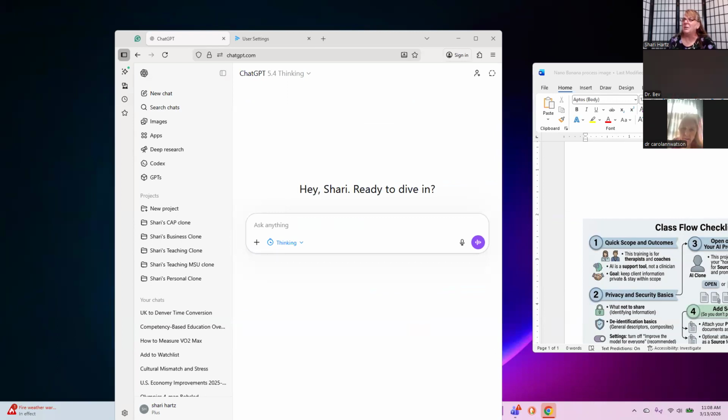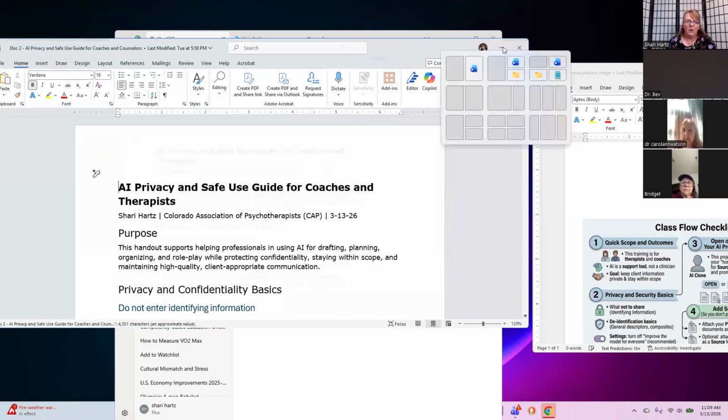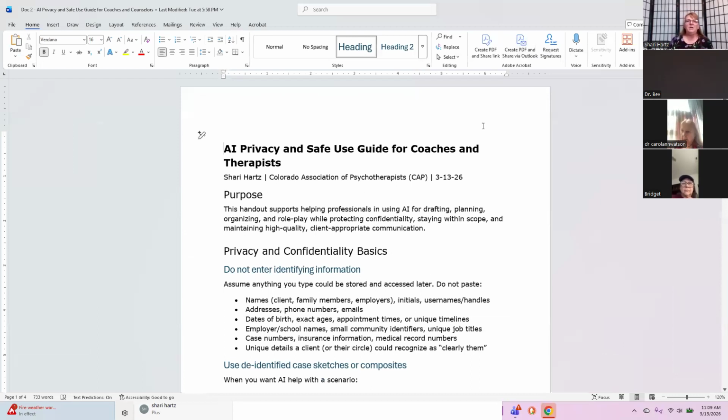All right, let me grab this guy. So I'm going to go to document number 2. And the big thing we're thinking about here, I just want to mention this at the very beginning because some people are really experienced in AI and some people are not as experienced. I wanted to talk about this from our perspective as coaches and therapists, to make sure we are using this with intention, and this idea of privacy. The same thing I do when I'm working with my students: I remove all of the designating information. I remove their names from any kind of document that I'm doing work on.